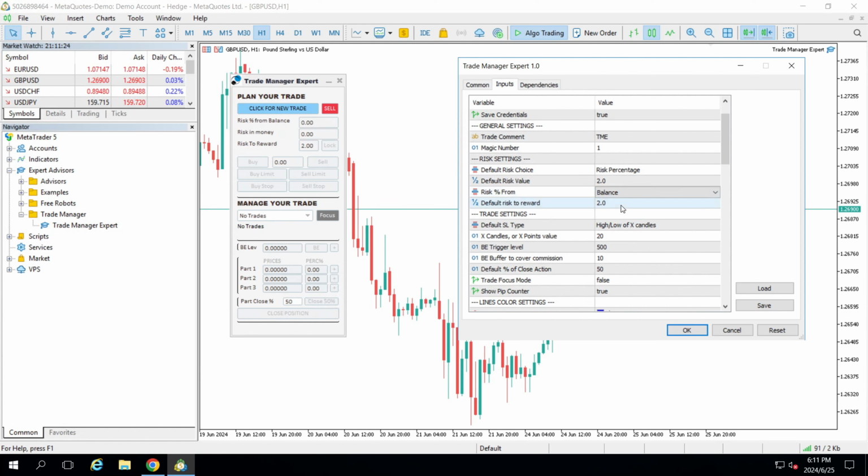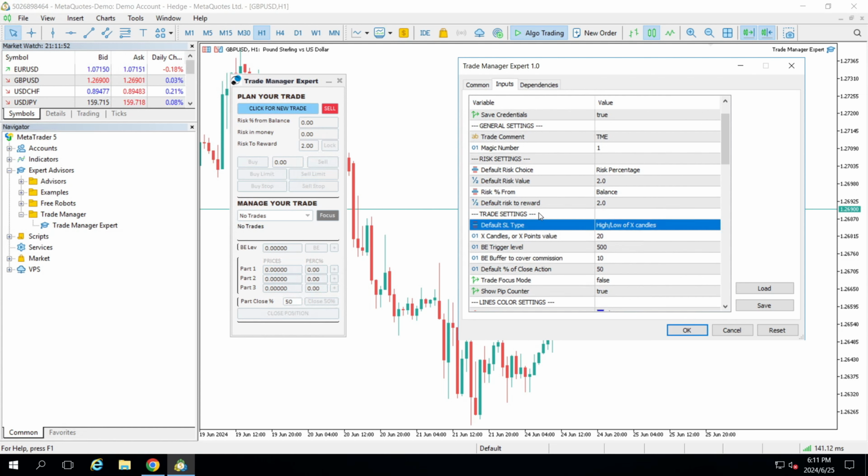And the last parameter about the risk settings is the default risk to reward, which we can see here on that panel. It's always the default one, but you can change it later on inside the panel. So you can put what type of risk to reward you want. This is your trade plan configuration, or the most configuration that you can use when you are doing your trades.